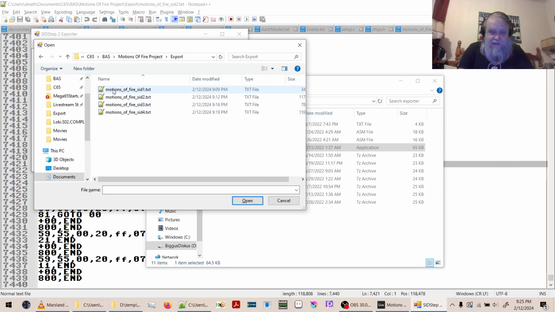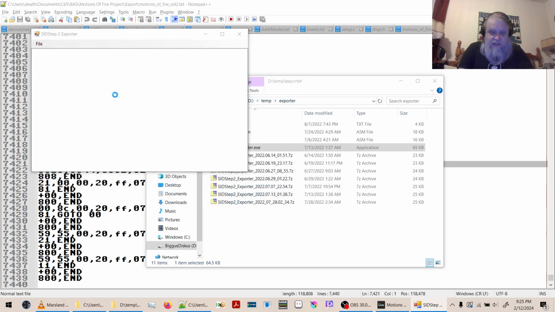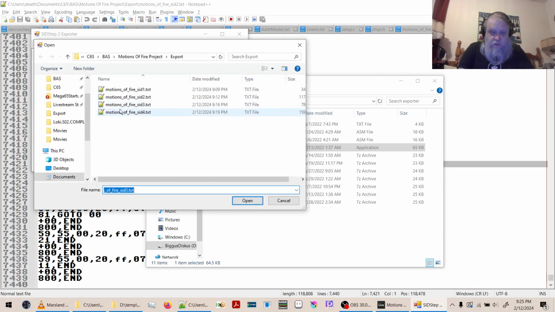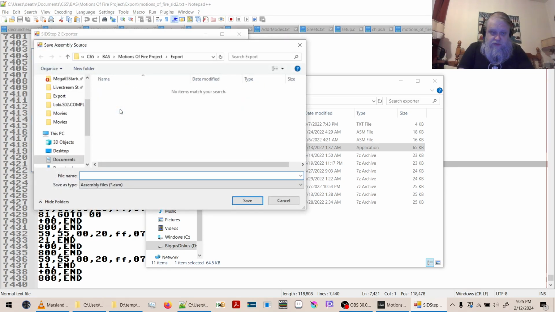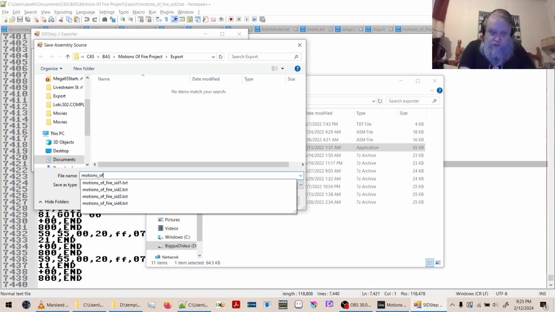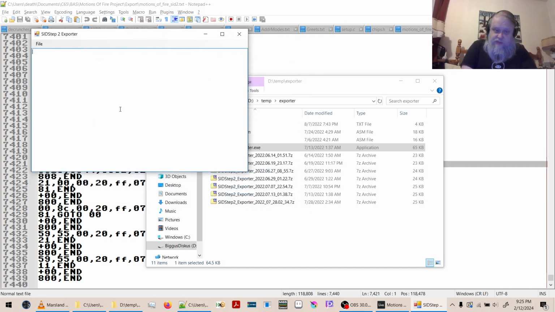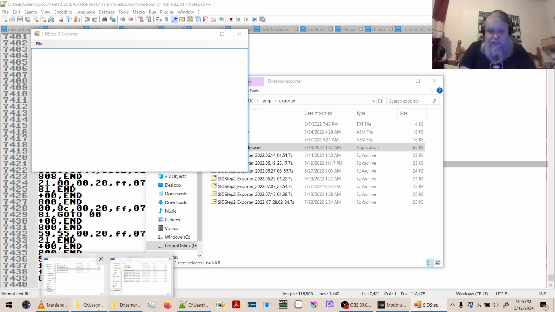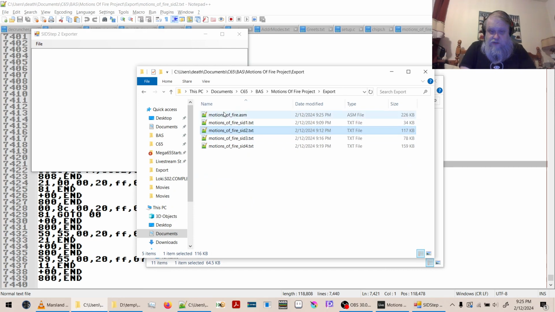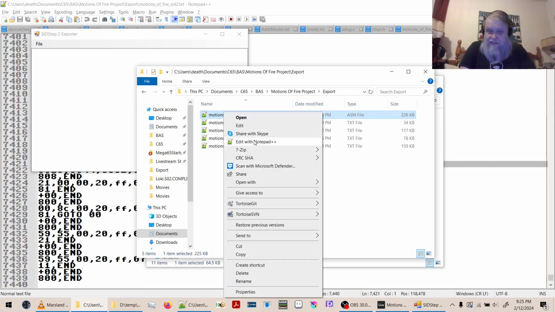Here, the first one. You grab them in the order that you want them to be used in the song file. Fire. And instead of exporting a PRG, it exports assembly source. It's Acme, so that you can easily modify it as you need to. So let's get a look.